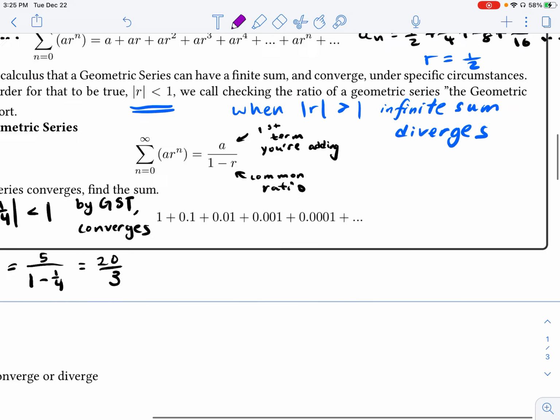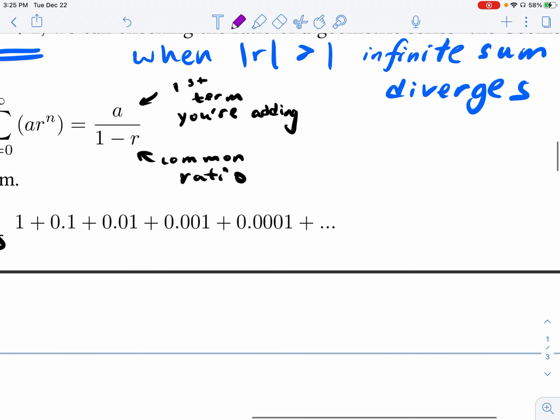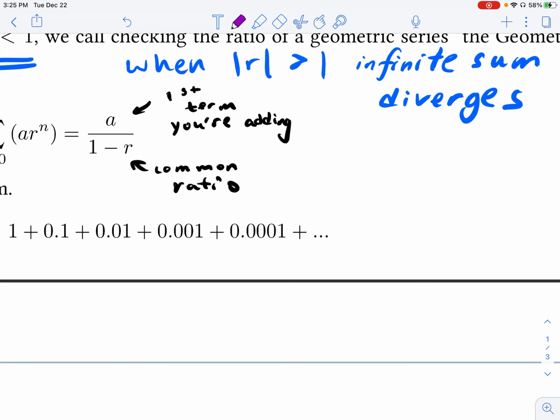Okay. And let's look at this example, and I'll do this in a different color just so we don't get mixed up. So looking at this, at first glance, we're given a series. Let's make sure that we know that this is indeed a geometric series and ask yourself, what's my common ratio? What am I multiplying by every single time? And the answer is, well, I'm multiplying by 1/10, right? That's 1 over 10. 0.01 is 1 over 100. My common ratio is 1/10.